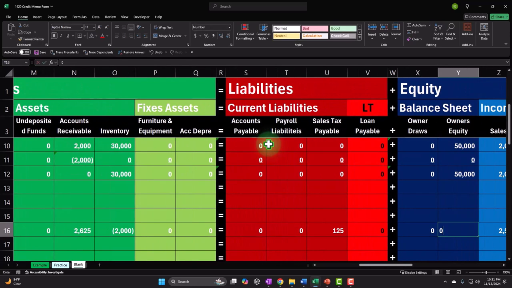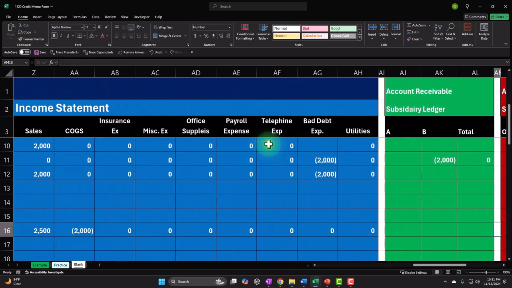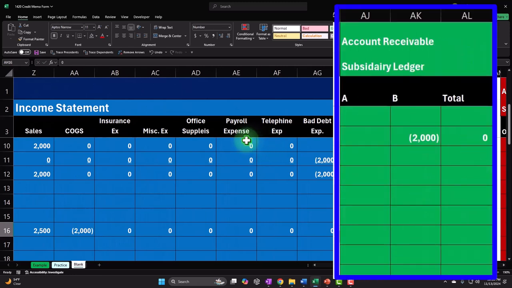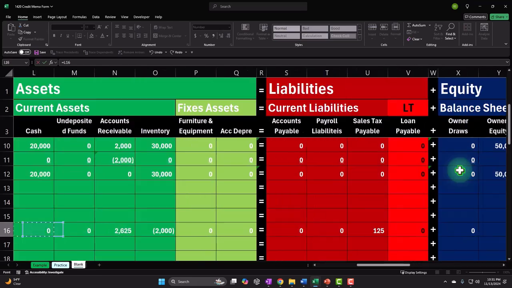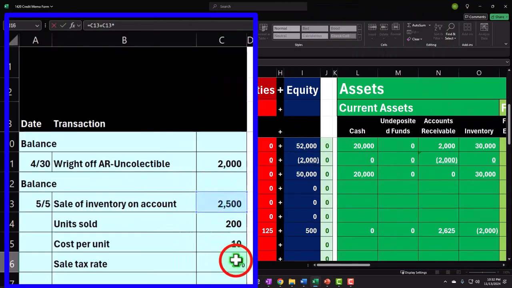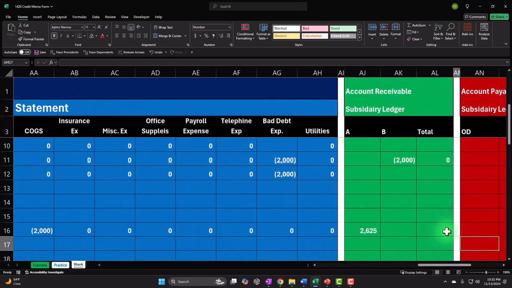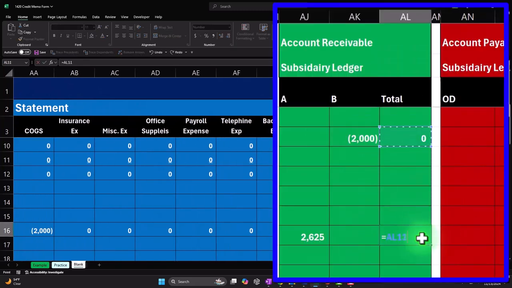Zeros across the board. Okay. And so there we have that. And then we also have the subledger. Let's say this is client A again, or customer A. Instead of adding another one for C, let's say we were stupid enough to make another sale to A after they didn't pay us the first time. So it's going to be the 2,500 plus the 2,500 times the 5%, in other words, it's going to equal 2,625. So there's the 2,625. And so our total is this plus the sum of these two.